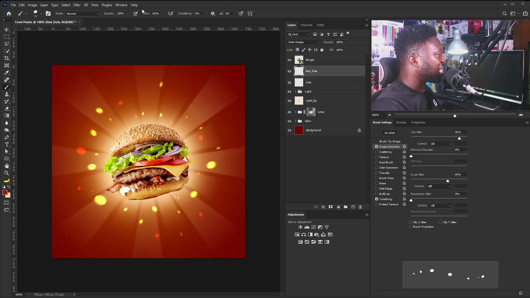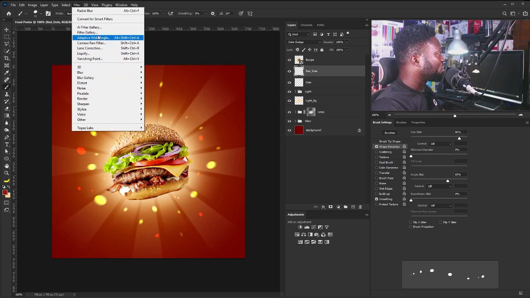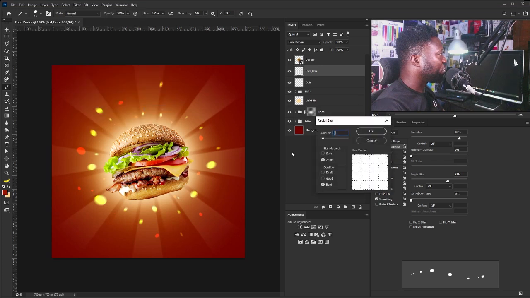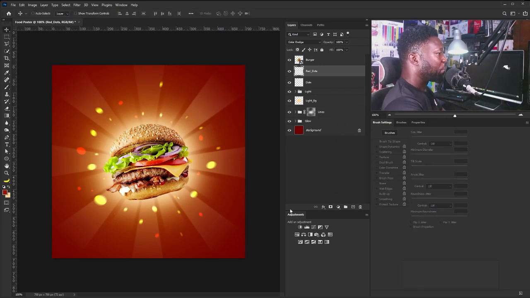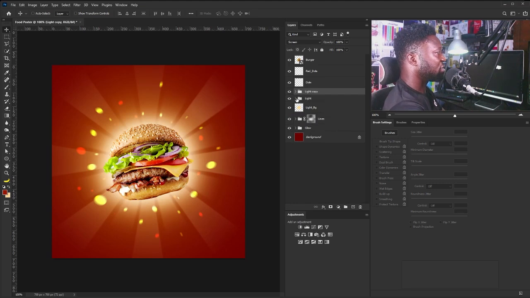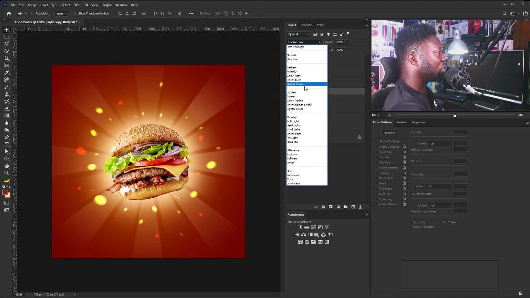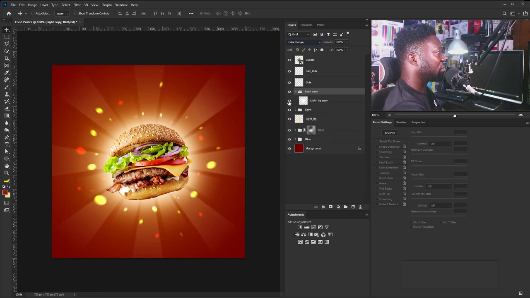Now this is good. So I'm going to apply the same effect to the red. So I'm going to go to blur again, and I'll select radial blur, and this time I'm just going to use something around, let's say 6. I'll hit OK. Now you see we have this. So the next thing I'm going to do this time is I'm going to make a copy of this layer, and I'm going to change this to color dodge. All right, and I'm going to delete this, and I'll make a new layer. I'll put the layer inside the group like so.